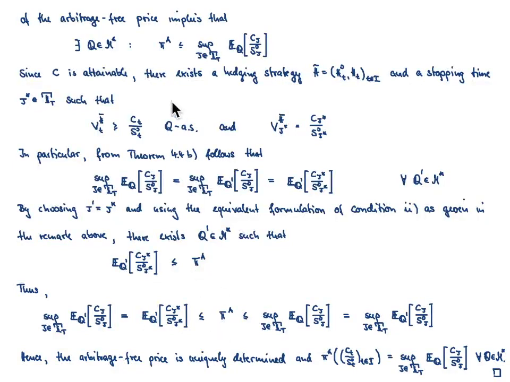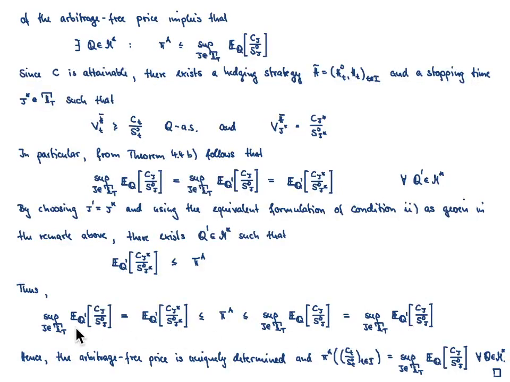On the other hand, we also know that π of A is bounded from above by that optimal stopping problem with respect to the measure Q. So that's this upper bound. But now, taking advantage of the fact that the optimal stopping problem is independent of the choice of the equivalent martingale measure, we get the following equality, namely that this optimal stopping problem coincides with that optimal stopping problem, where we have again this measure Q prime.